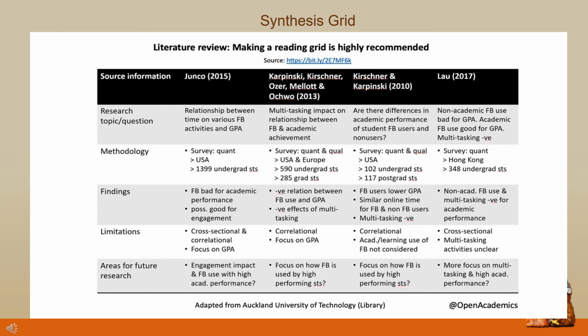To create an effective synthesis grid, establish the following. First, establish your question, focus, purpose, or topic of interest. Second, list the authors, year of publication, discipline, and medium of information. Third, list the methodologies, paradigm, or frameworks used. Fourth, list all the findings relevant to the study. Fifth, list the limitations or contradictions inferential to the study. And sixth, establish the areas for future research or the gaps of the study.